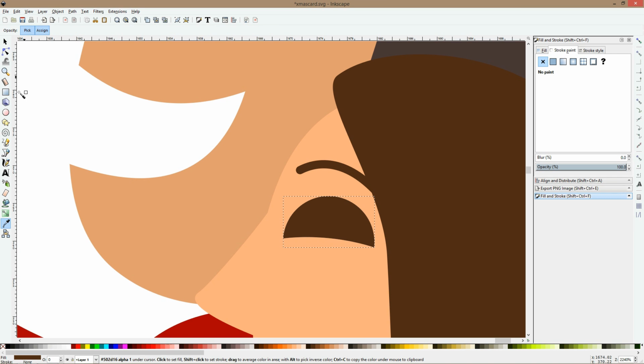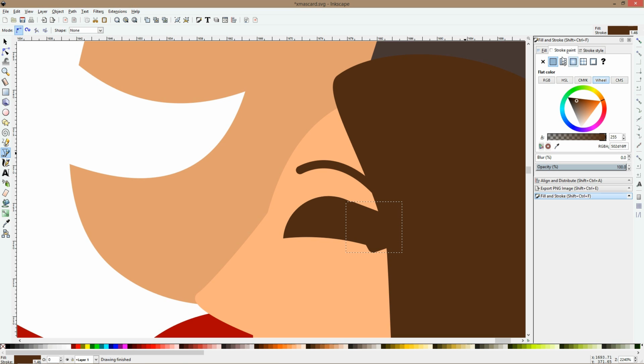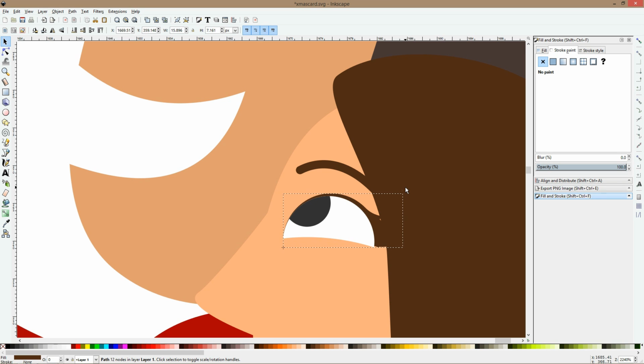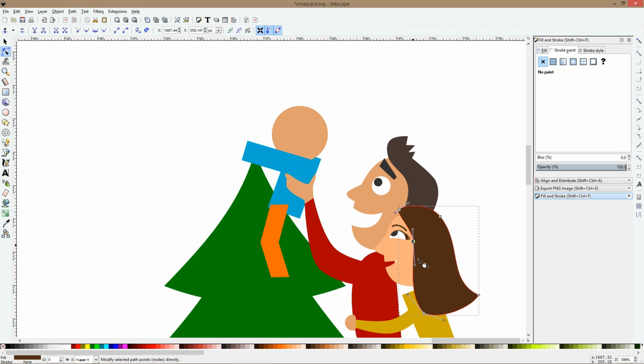Another thing is that I'm gonna give her eyelashes. This is my way of showing that she's a woman. This is what I usually do. And how I do that, I draw some lashes, and I merge them with this base, which I duplicated and made the same color, brown. Could be dark, could be black, could be blue, but it's now brown. And with Page Down I put it behind the eye. Okay, so here are my eyelashes, and I just grow them. What I also do is move the hair, not that much, so the eyelashes are more visible.